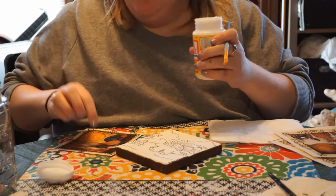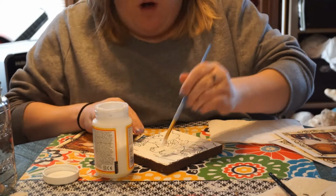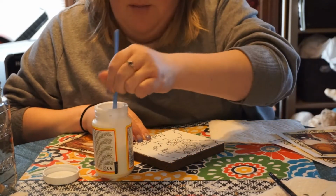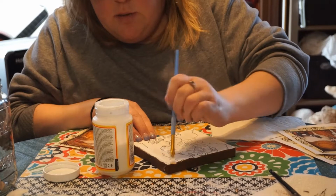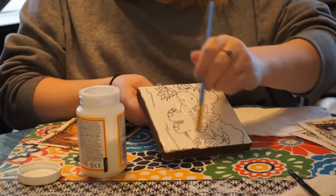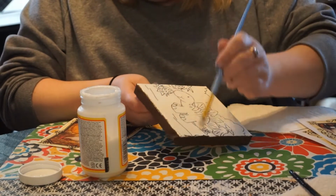canvas. Because this wall sticker, I have some on my walls and they do not stick on the walls very well. So I'm just gonna do like a light coating on the frame itself of Mod Podge, and then put the sticker on it, and then it should dry just fine. But just do like a light coating. So you see I'm not doing a terribly thick coating, just enough to keep it adhered down. And in fact, I might even put a book on top of it or something.